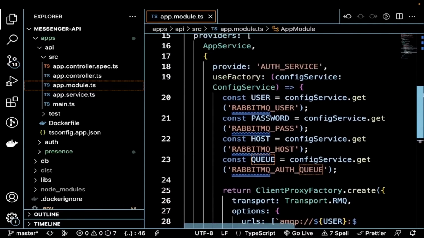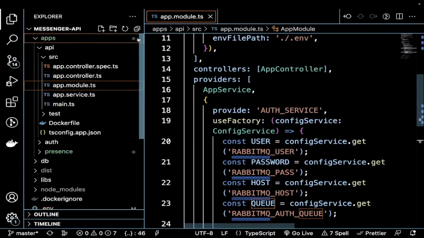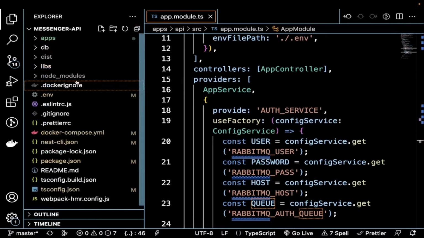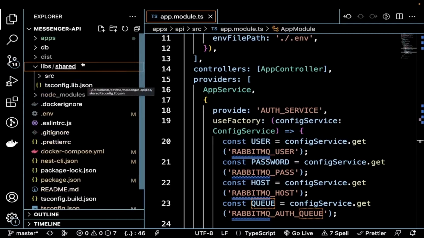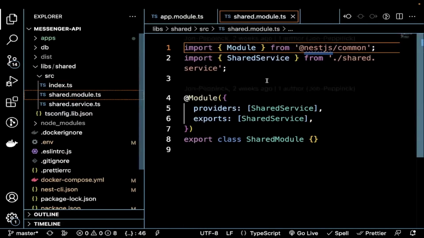So it would be good if we had a dynamic module here that we could reuse, which we could just use those variables. And we actually have this library already set up. We used the NestCLI to just generate a library. And this code will be able to be shared across our different microservices. So if I open up this source folder, we can see that we've got this shared folder here.